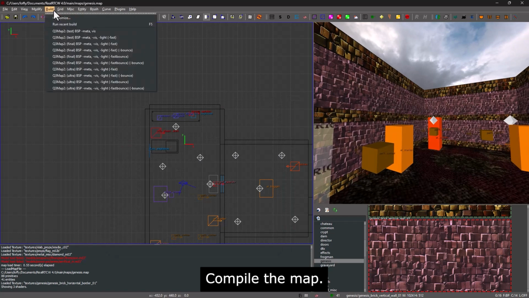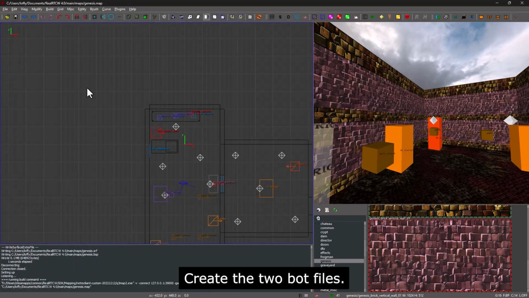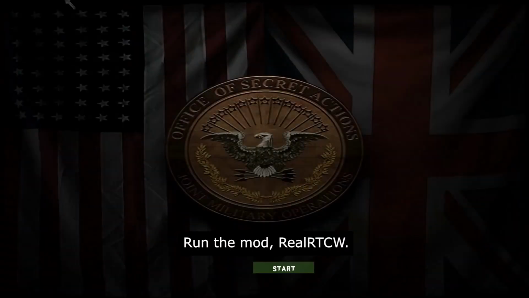Compile the map. Create the 2 bot files. Run the mod RealRTCW.